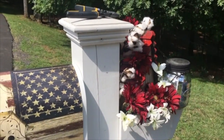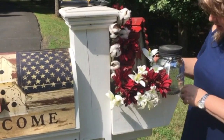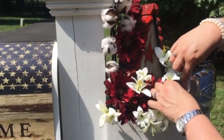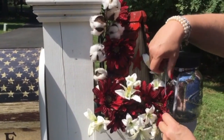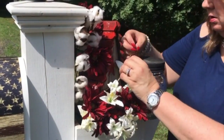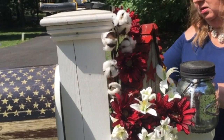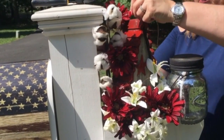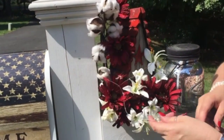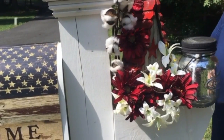But I am going to go ahead and wrap these lights around it. All right, now I'm going to just take these lights, which, as you all have heard me say, kind of have a mind of their own a little bit. But I am going to try to intertwine them into and around my stuff here. I'm going to come around the birdhouse. And I'm really just going to kind of keep going around and around, so let's go around the front here.